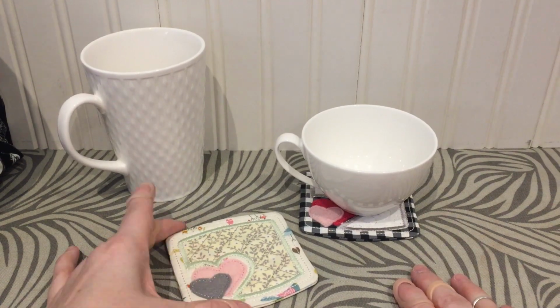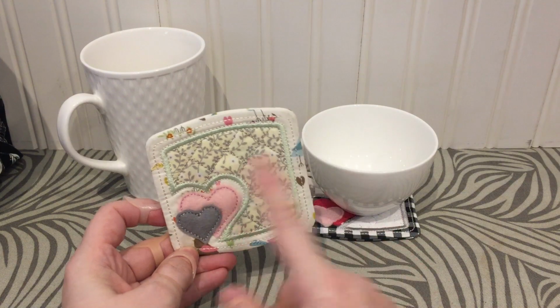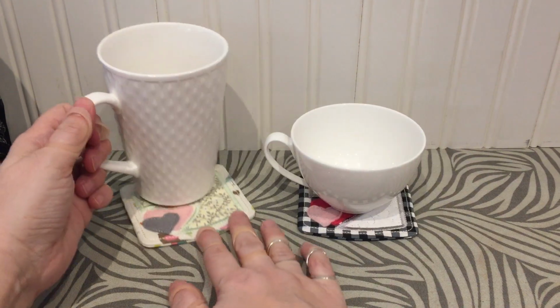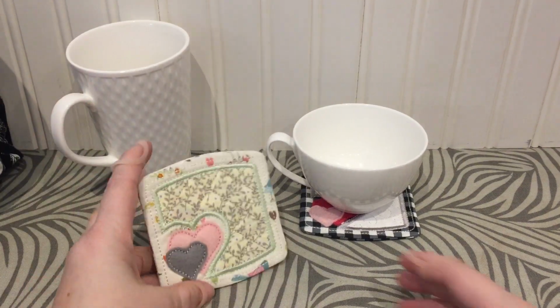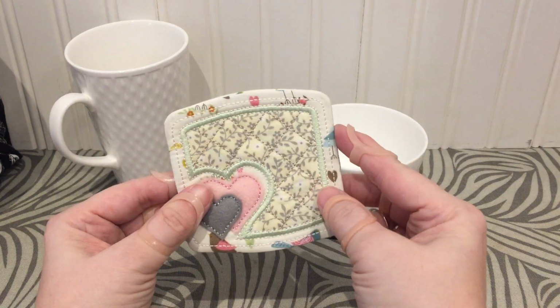Hello, hello. So this is today's project. It is a 4x4" hoop cup coaster, and it fits a standard size kind of cup or mug. I guess it could be a mug rug. And it is fully finished on all the sides.